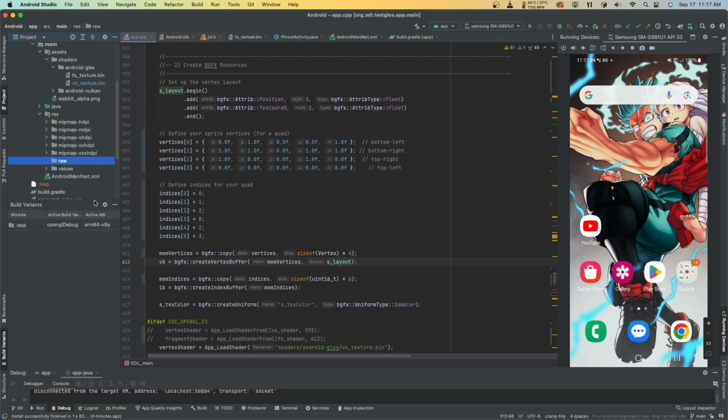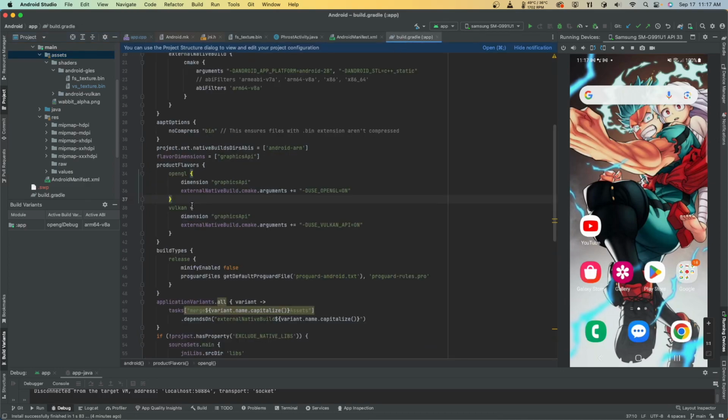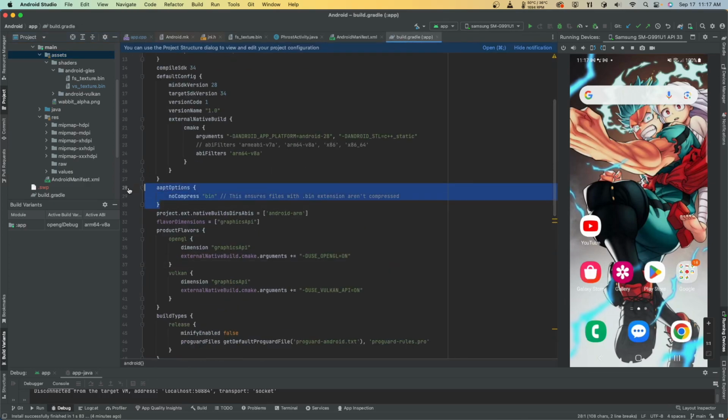I still want that to work, but it definitely did not pan out that way because I ended up moving it to assets, because it would keep compressing my files, and if you have a compressed file in your Android APK file, you can't read it in as a file descriptor in C++. Even though I was trying to chuck in a no compress for my .bin files, so if you named it as a .png, it wouldn't compress it, and you can technically read it in then. But if I wanted to not have you guys rename these shader files to .pngs or something, this should have worked. It's not working.